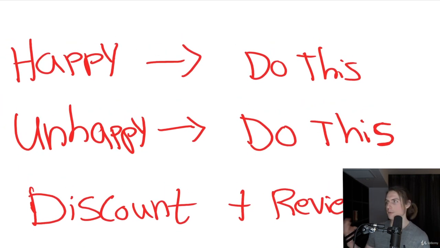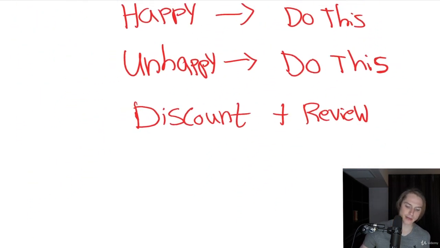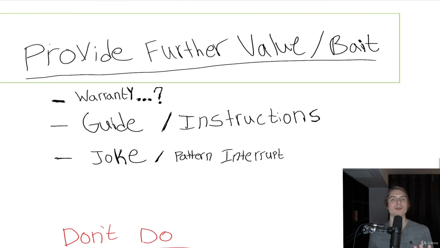Happy, do this. Unhappy, do this. Just, hey, we fix everything. Here's the way to contact us. Tell us about a story. So we want to get some form of contact with them. We had this one little card. This is our one shot on Amazon to get a connection with them.